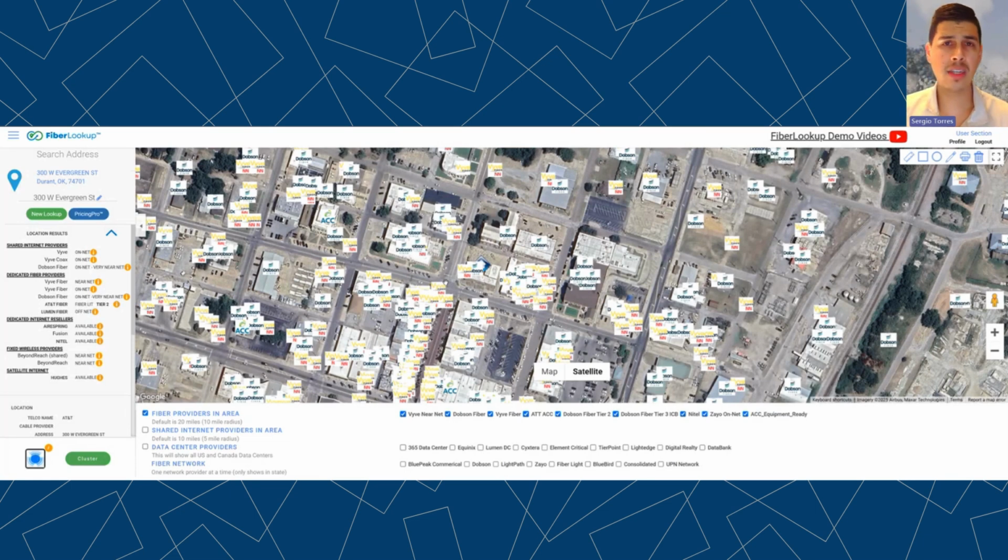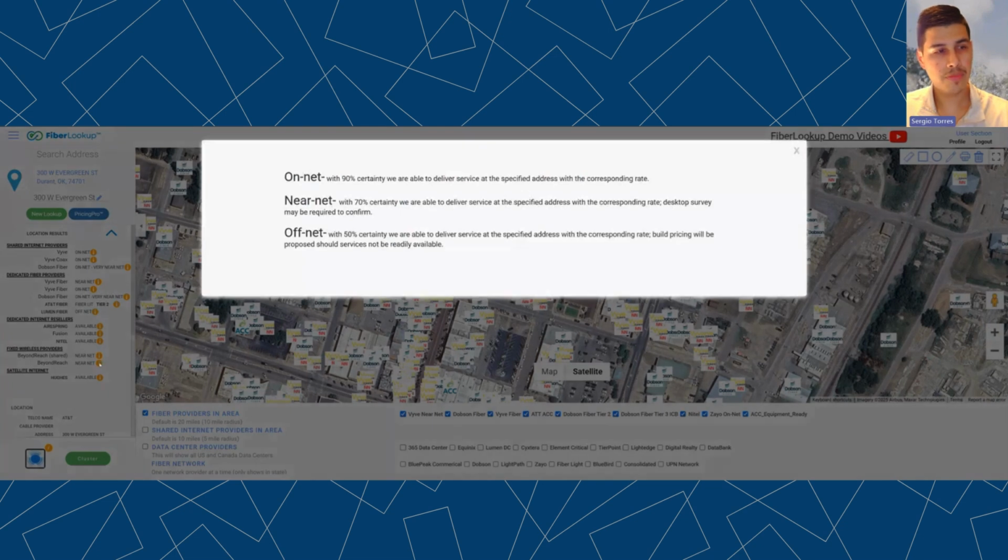Because it's fixed wireless, it's typically that microwave dish that goes on the rooftop. So this is going to be very dependent on line of sight. If there aren't big obstructions like a big high rise or huge trees around the building, they're going to be very competitive and a good choice for those areas. If I select, again, that status, just to emphasize those statuses, Beyond Reach Near Net, right?